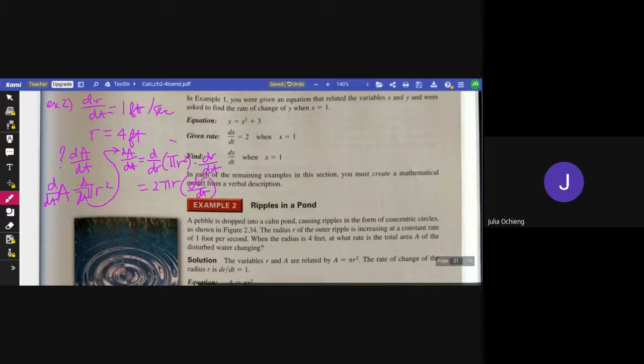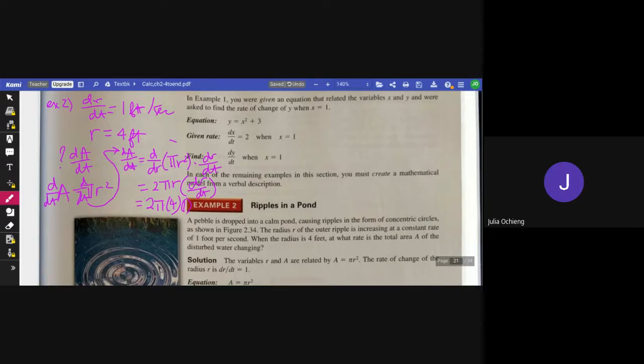At this point, they were asking for the derivative of the area in terms of time, which I already have isolated on the left. They gave us what the radius was, so I can plug that in. And I do recommend that you pause the video at any point, if you haven't already, and see if you can finish this problem off. And then dr over dt is equal to 1, so I can plug that in for dr over dt. So 2 times pi times 4 times 1 is going to be 8 pi.